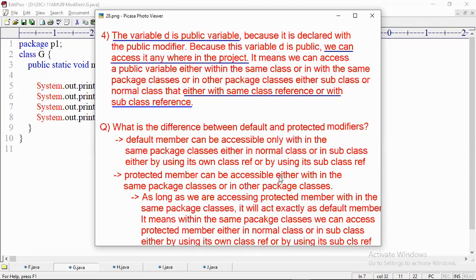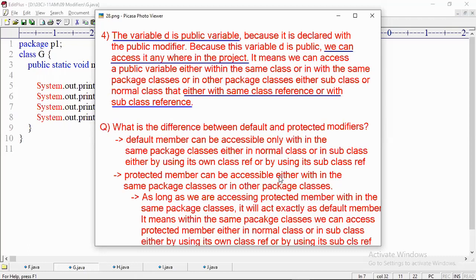Tell me, I want to ask a question something like this. I want to create a class with some members. These members must be allowed to be accessed only by my subclass programmers. I want to create a member inside my class, and that member must be accessible only by my subclass programmer. If a normal programmer is trying to access it, I want to throw an error. What will you do? You must declare that variable or method as protected. Define it as protected.